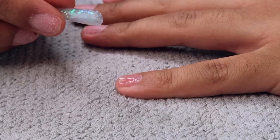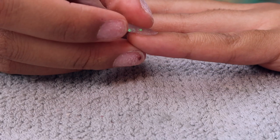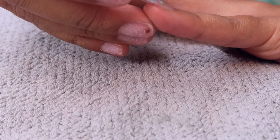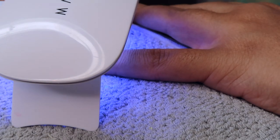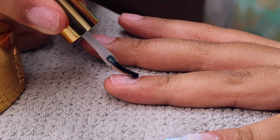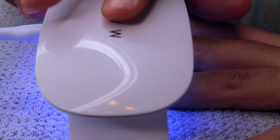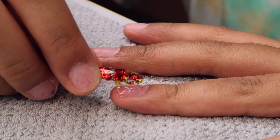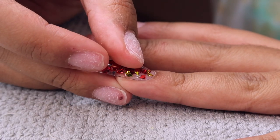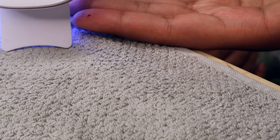Then I take my nail that has the poly gel on the inside — still wet, still has to get cured — and place it on top of that pinky nail that I just flash cured with the extend gel on it. Then I flash it again with the mini lamp and flip my hand and do the same thing on the other side, then move on to the next finger. The mini UV lamp from McCartt is good for doing little flash cures, but you don't want to use that solely. You want to use an actual full-size UV lamp to cure everything once you're done. But in order to hold things in place it's really convenient — you can just flash cure something and you know it won't move, so you can move on to the next finger.